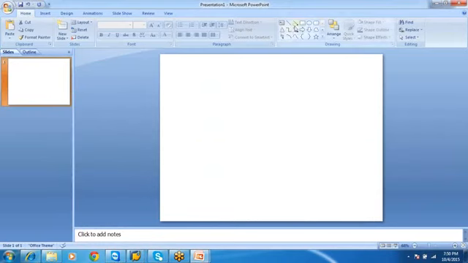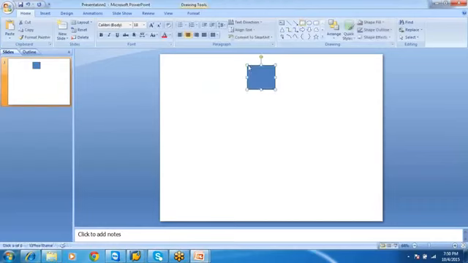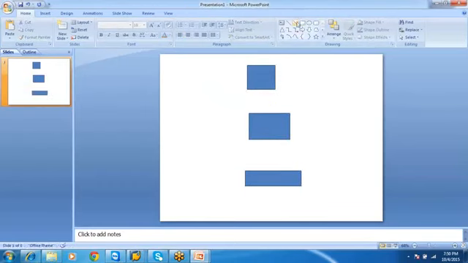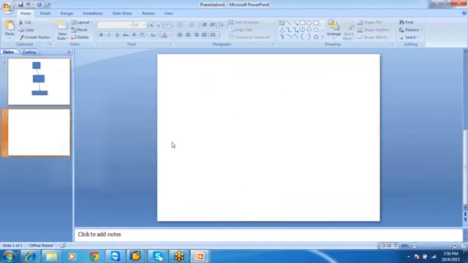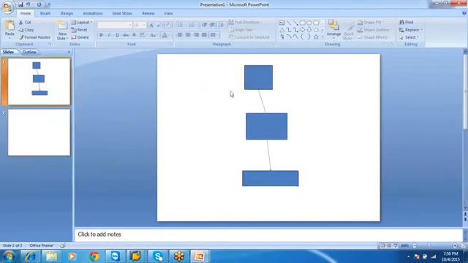Let me conclude. For example, I want to have this kind of workflow: this is for the requester, this is for the reviewer, and this is for the approver. Once the requester takes the action, it goes to the next level. Once the reviewer takes the action, it goes to the final approval level. This is one workflow. Similarly, we can have complex workflows, like a parallel workflow, which I already explained. So how do we design these workflows in BRF plus?